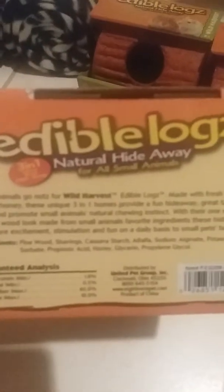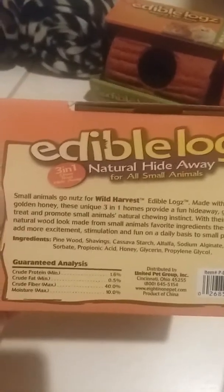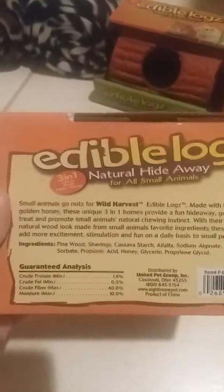Next I got three edible logs — they only had three left and it looked like it was going to be out of stock after they were gone, so I grabbed them when I could. These are better than the Ecotrition one because they don't have a bottom and they're a lot cheaper — about three dollars. Cicero already has one, so now I have one for Luda, one for Kedzie, and one for the slates.